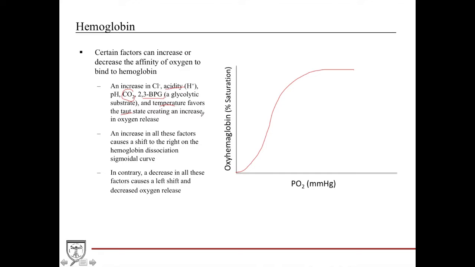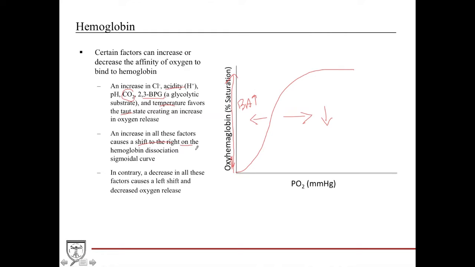Remember what the taut form is? The taut form is the tight form that doesn't bind to oxygen so well. So if you're in this form, it creates a state in which the hemoglobin is more likely to release the oxygen. So all of these factors cause a shift to the right on the hemoglobin curve. If you shift to the right, that means the binding affinity goes down. If you shift to the left, the binding affinity gets even tighter. It's stronger. Oxygen does not want to leave. When I think of it, I always think the left side here of your oxygen saturation curve is very close to oxygen, and because it's very close to oxygen, shifting to the left means that it has a higher binding affinity. That's just how I remember it, because sometimes I would get confused.